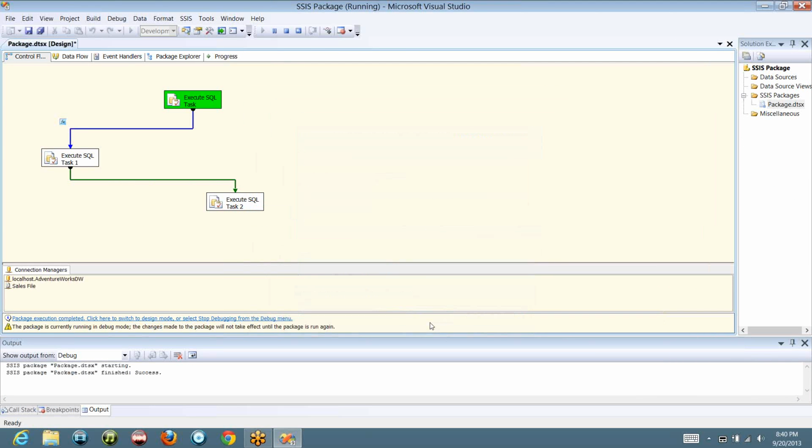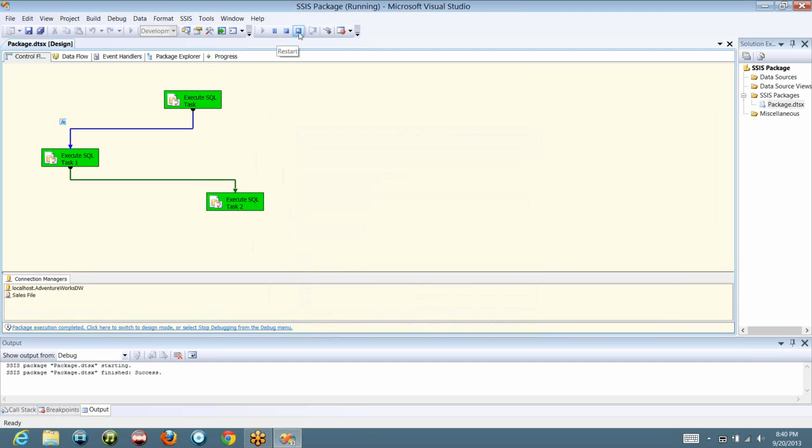It will fail. So now I'm setting it to false and I'm re-executing it. Current month is 9, so it is going to the next one, and hence from there it is on success, right? So it is successful, so going to the third one. So this is based on expressions.